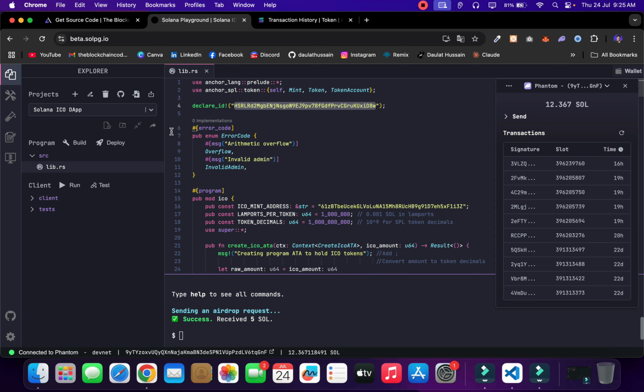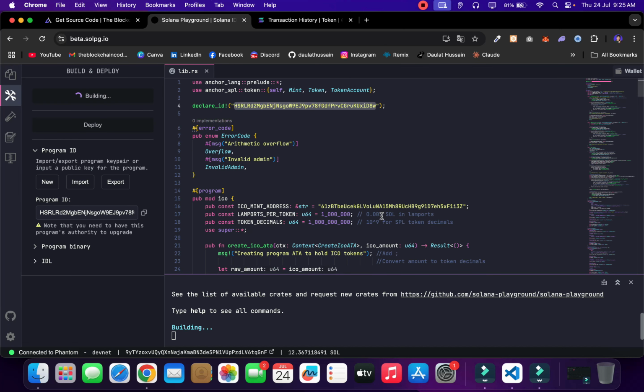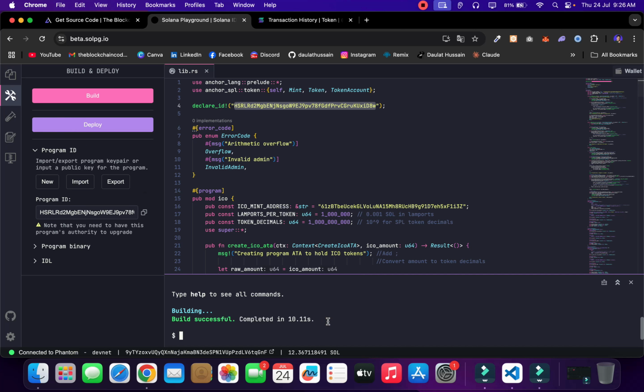So before I do the deployment, let me reload the page one more time and you can see every single thing is looking good. Let's come back here. Let's run the build command one more time and it's going to compile the contract. So just wait. Once it compiles, we are ready to make the deployment. Finally, our contract is compiled. Now we are ready to deploy our contract.